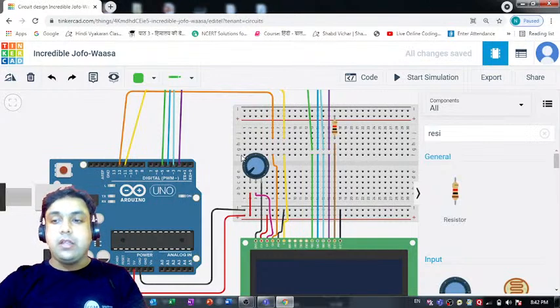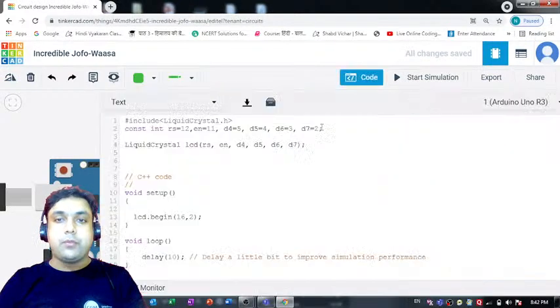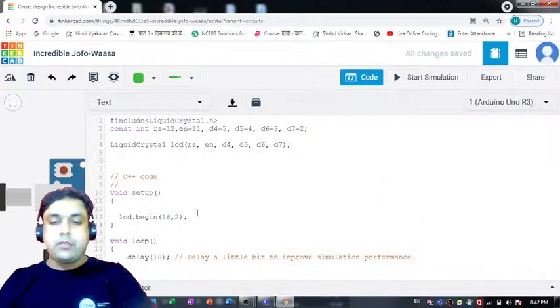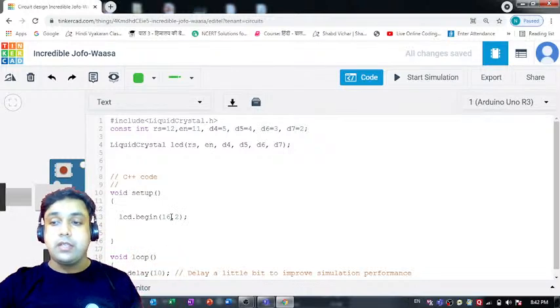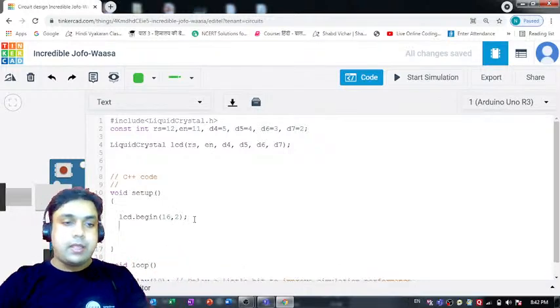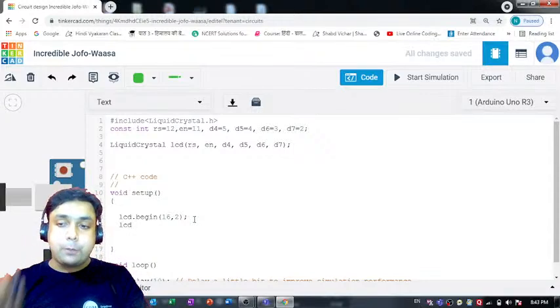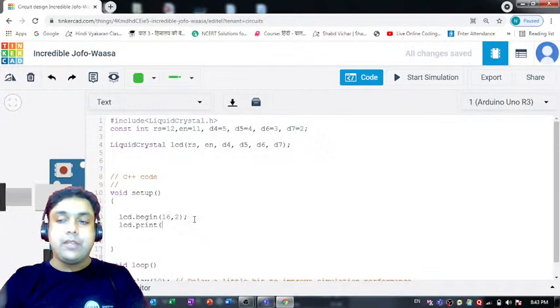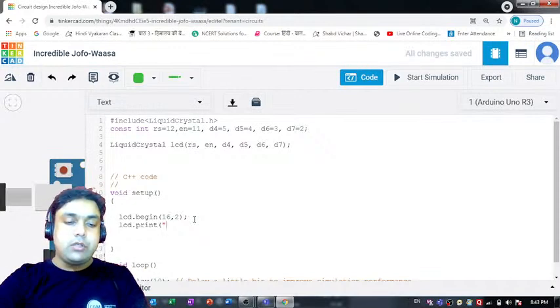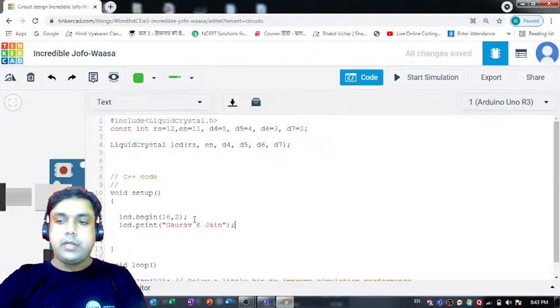It's the question which I would like to ask of you. Why have I done this? You have to answer this to me. And then what I would like to print on the LCD, I can define inside this print function. So Gaurav K Jain, I would like to see my own name getting reflected, right? And then we can put a semicolon to terminate the line.